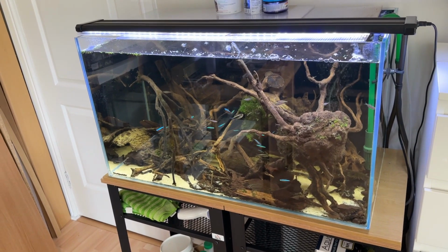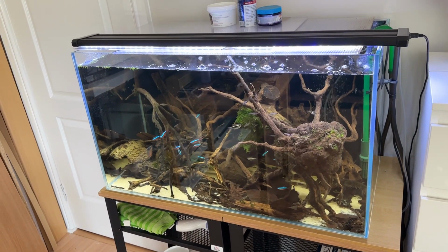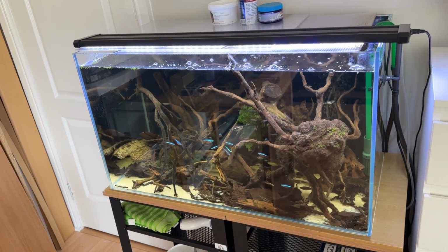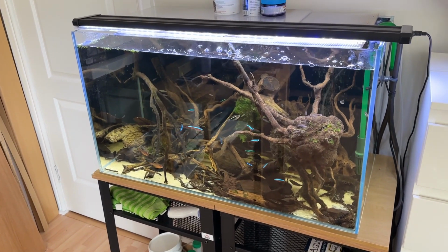At the end of this video I will show you the last hours of our previous riparium setup, which we had in our bedroom, with all this lush riparian plants growing on top of it, these huge lilies, and how I packed them for the move, but unfortunately they didn't make it through the move.